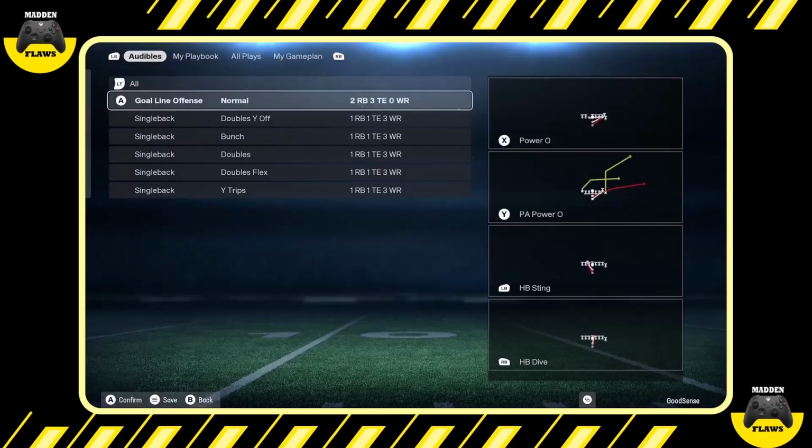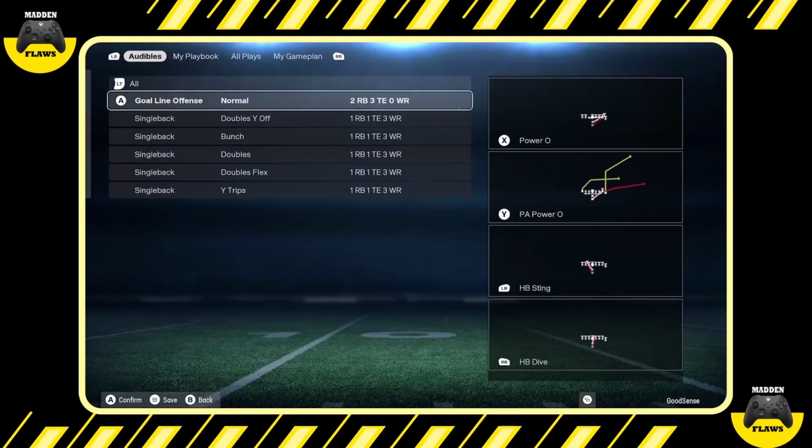I had to jump in and edit this because I noticed another issue. The LB and RB buttons swap positions. How do you release this with these bugs? Now, when the goal line offense normal is highlighted, the audibles on the right are listed in this order: X, Y, LB, RB.